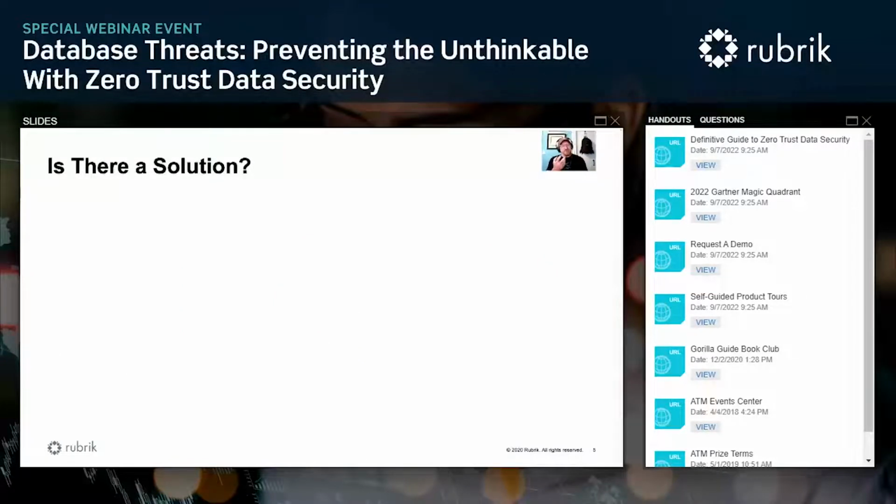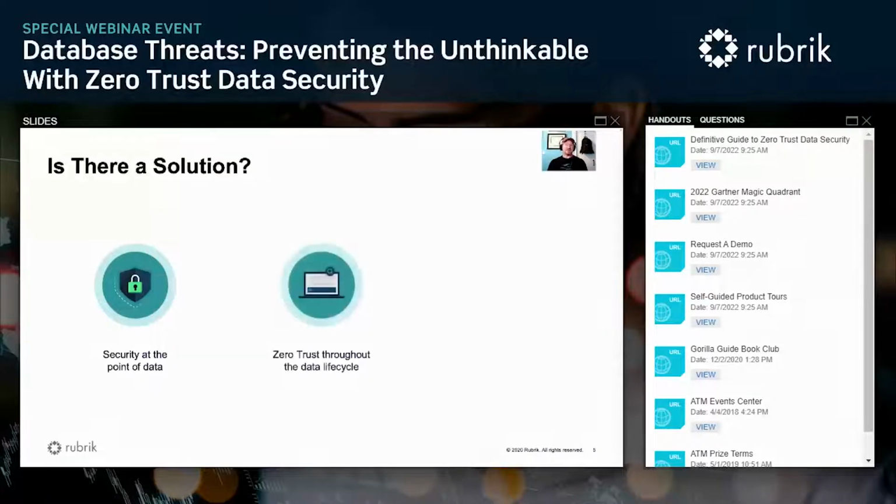Attacks really have one common theme. They want to impact your data in some fashion, whether it be exfiltration, ransom, denying access, etc. If we want to minimize the risk, we need to move beyond that defense in depth concept and move to security at the point of data. Some of the best ways we can address this are by implementing a zero trust framework throughout the data lifecycle and implementing mitigation plans so that in the event something happens, how do we react to that?